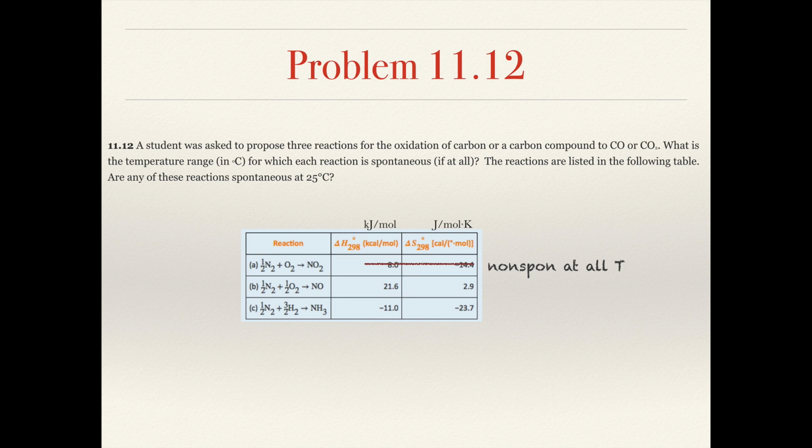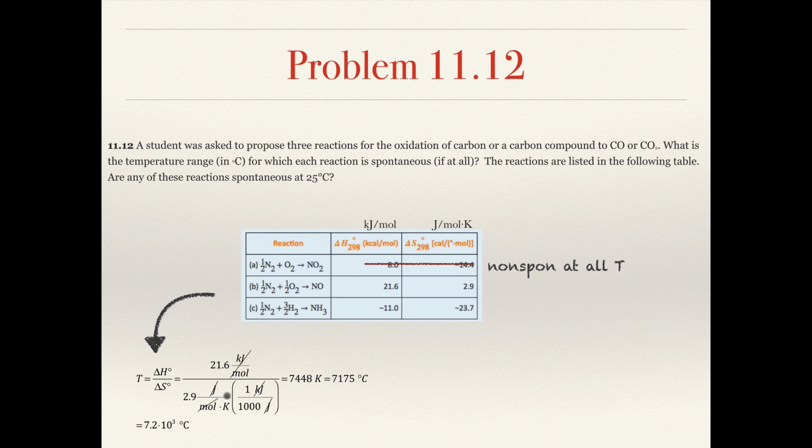And you can figure that out from the definition of delta G being equal to delta H minus T delta S. For reactions B and C, the signs are the same, so that's our indicator that we should calculate the temperature at which point the reaction will be at equilibrium. So let's do it for B first. This is given by delta H over delta S. You can always derive this by setting delta G equal to 0.